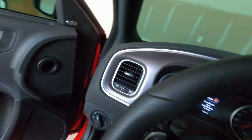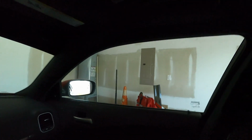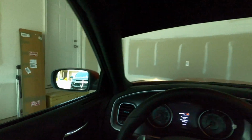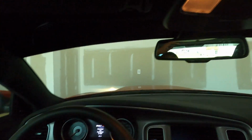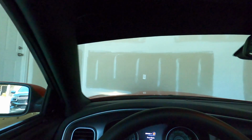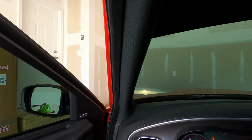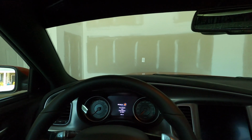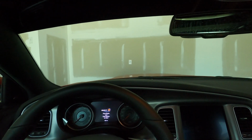So we hop in. You can see here, 15% all the way around, except for the front, which is 45. If you want to get a comparison, I'll open the sunroof. So you see that is the windshield, that is the sunroof, and you can see a little slight difference here. But if you want a true difference of what it looks like, that will probably give you the best comparison. Personally, I think it is pretty good. Visibility is no issue at all.